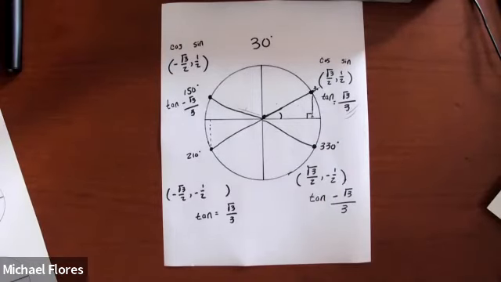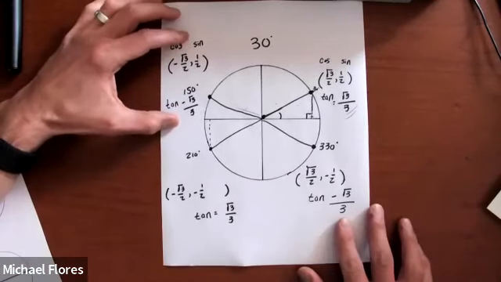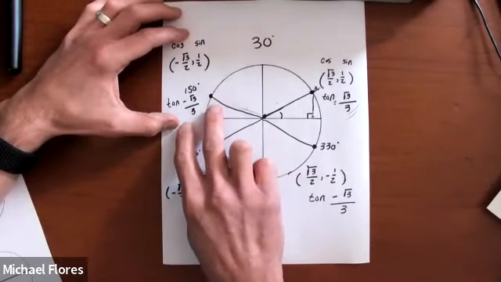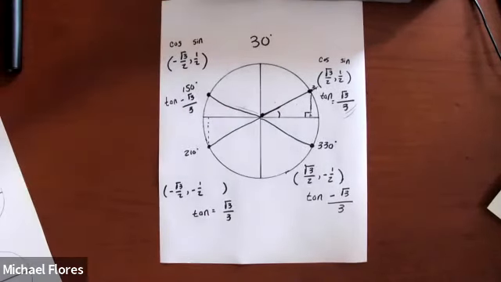What is going to be your tangent value of 150 degrees? -√3/3. So tangent of 150 degrees. Let's locate our 150 degree angle first over here in quadrant 2. And what is the tangent value of 150 degrees? Right here, -√3/3. That's pretty much it. All right, that covers the first circle. That covers your 30-degree family.